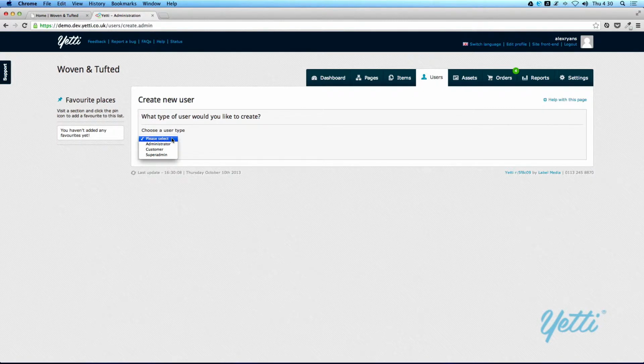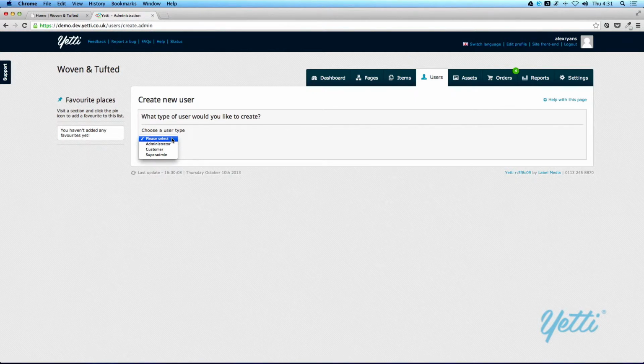Now, a super administrator is the highest level of administrator that you can have on Yetti, and it basically gives the user unlimited privileges. They can add and edit orders, they can create posts, they can create items, and they also get access to Yetti Builder. Yetti Builder, to give you a quick overview, is the back end of your website, and it's where all the code lives that creates your website and makes it work. If you're just a standard administrator, you should never really need to engage with Builder. That's all done by the developers who manage your website's back end, be that label media or otherwise.